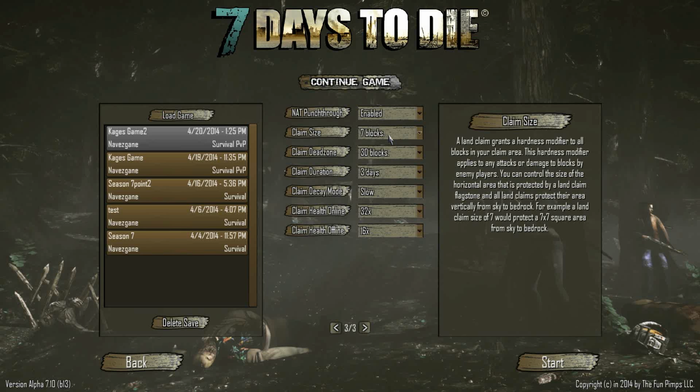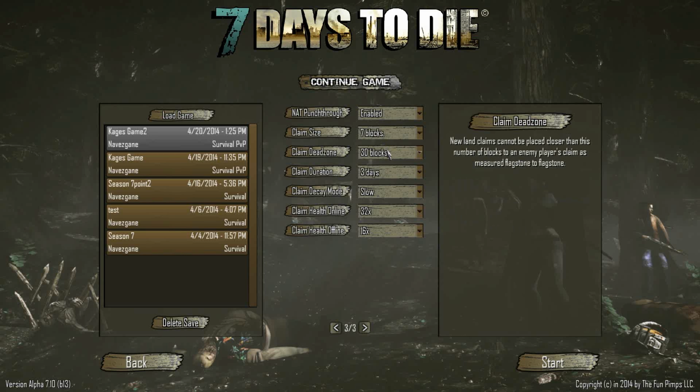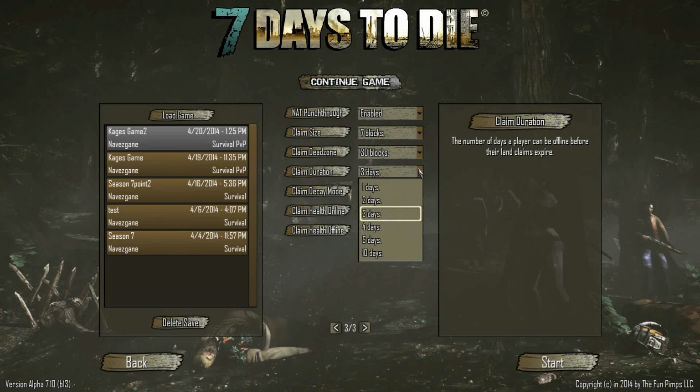Now, one interesting thing I see here for these claim sizes is the hardness modifier applies to any attacks or damage to blocks by enemy players. I do not think this pertains to zombies. That's kind of unfortunate. I would like to see this in single player as well. You have the claimed dead zone, which is basically how close you can put your claimed land to an enemy player. You have claim duration, where after 3 days it will expire, and you can change that. You could probably change it to... Oh, you can't change it to unlimited. That's interesting. So basically it'll go away after that amount of days.